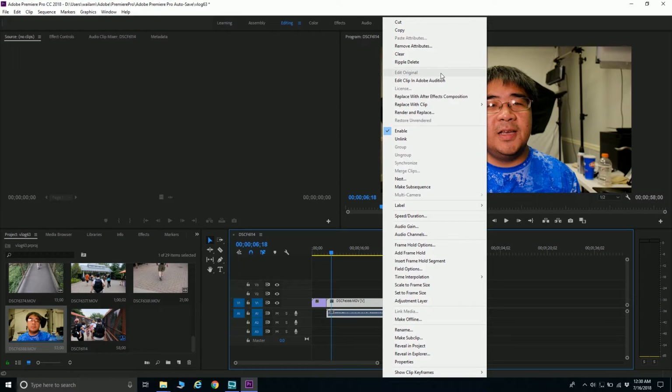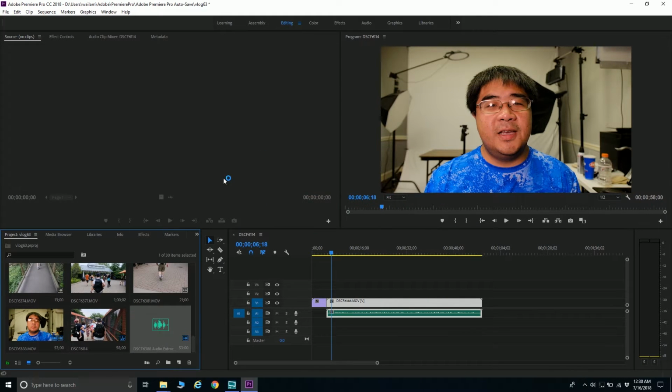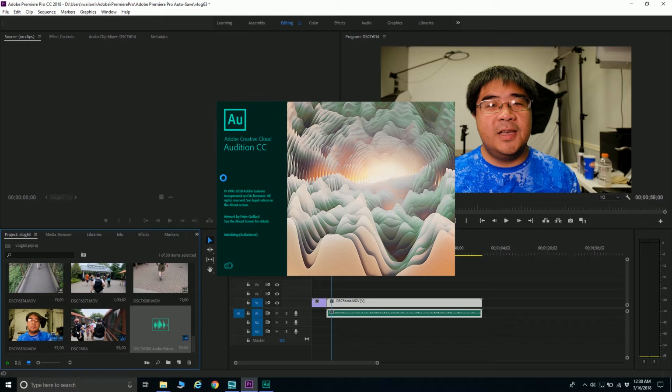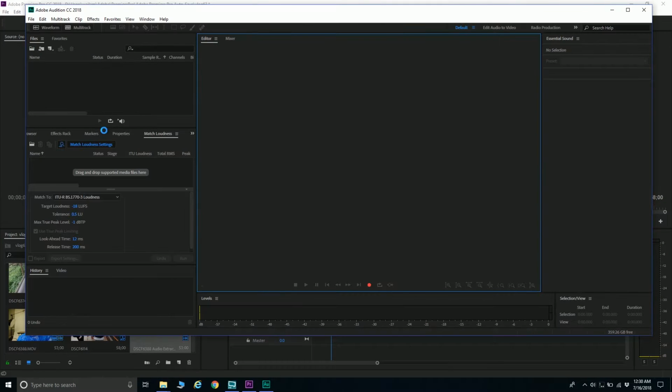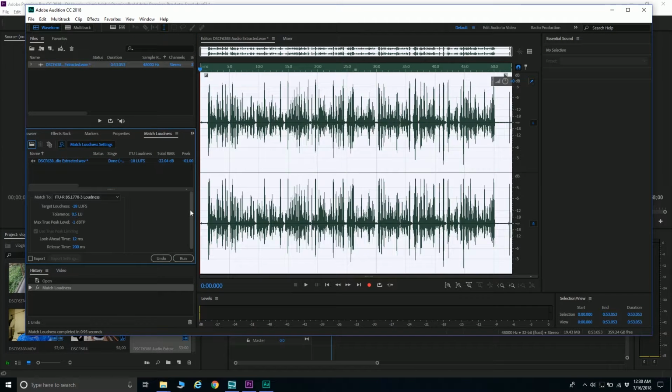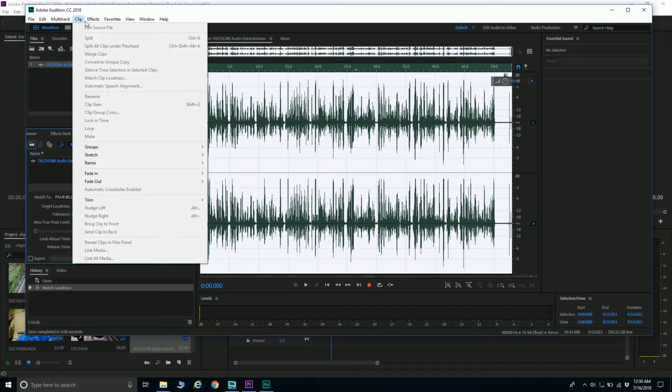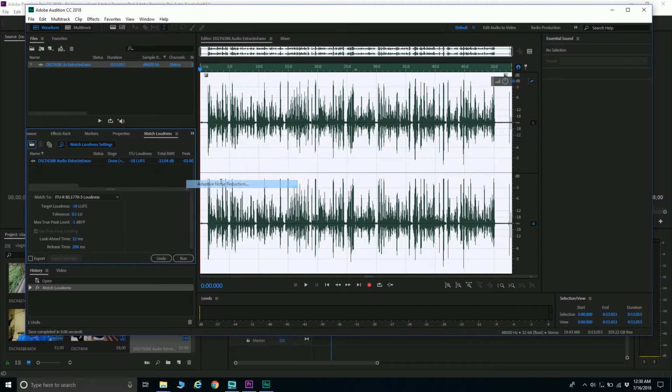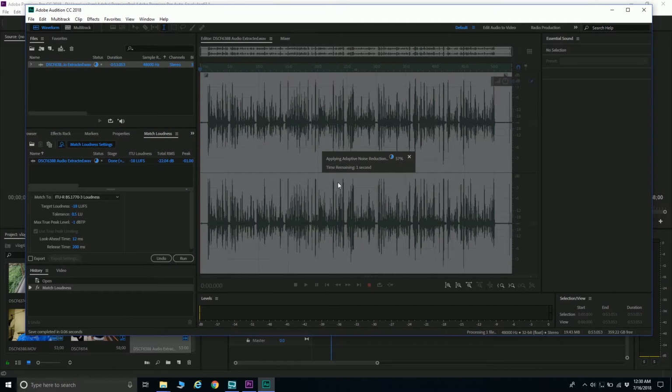Once I go into the meat of the video, it depends on how it starts. For example, if I start the video in this room and then I'm talking to you, as soon as I drag that video into the timeline, I'll go ahead and start editing the audio. And editing the audio is quite simple. You just highlight your clip, you right click, and then you'll see Edit Clip in Adobe Audition on the top half of the pop-up menu that shows up. What that's going to do is export that sound into Adobe Audition.